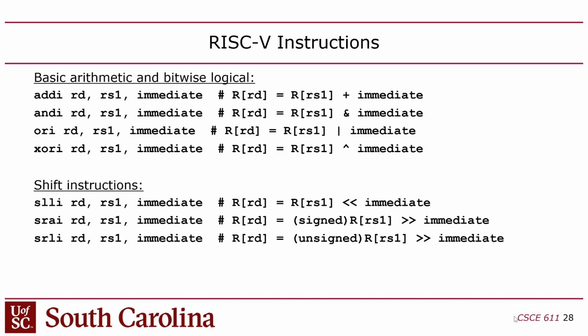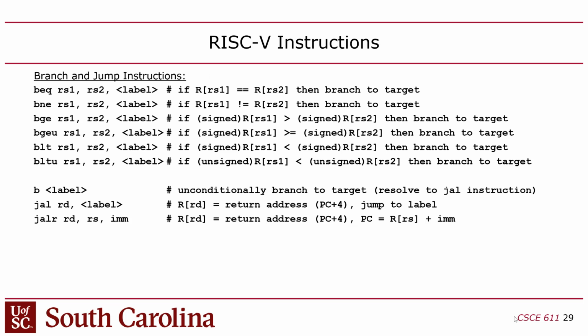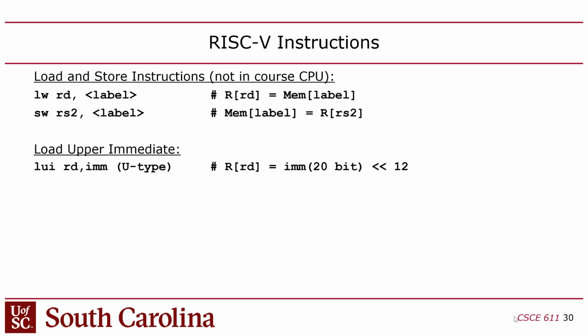Okay, bitwise, these are the same: arithmetic, bitwise, logical, immediate, shift. Oh yeah, there it is. I forgot. That's the shift immediate instruction there. And then we have branches and jumps, and those are pretty much the same. I think in MIPS, though, a lot of these were pseudo instructions, but these are all real hardware instructions in RISC-V. Then, of course, we have load and store. We're not actually using those in the core CPU, but we may use them in examples in the lab. And then load upper immediate.